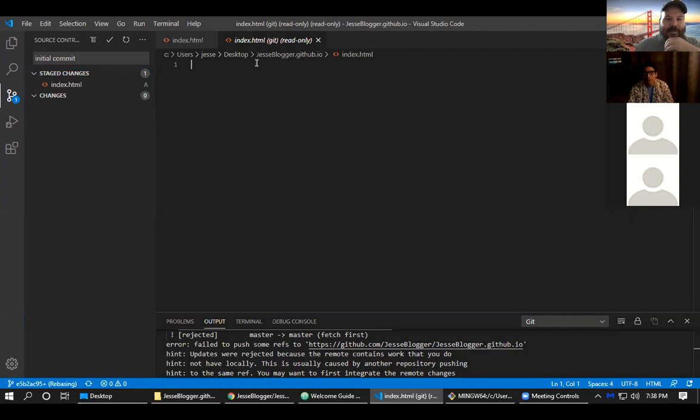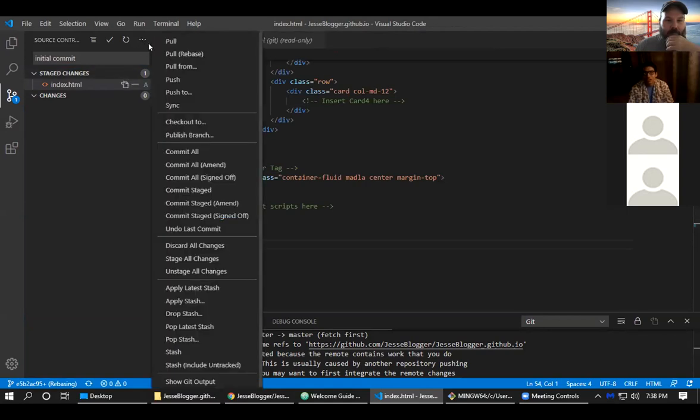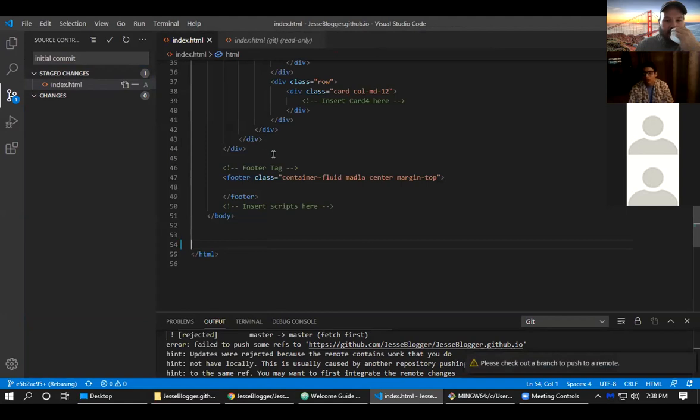Okay, it's empty. It doesn't matter. And then let's try to push again. Just regular push? Push to. Please check out a branch to push to a remote. You said hover over this one and nothing happens. Yeah, the gears. What are the gears? Manage extension.